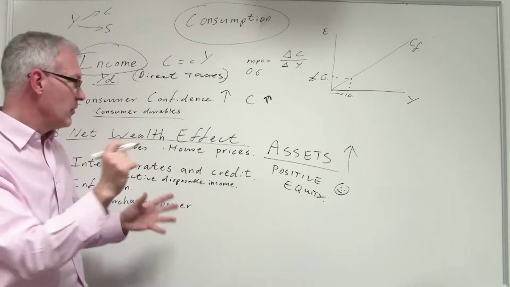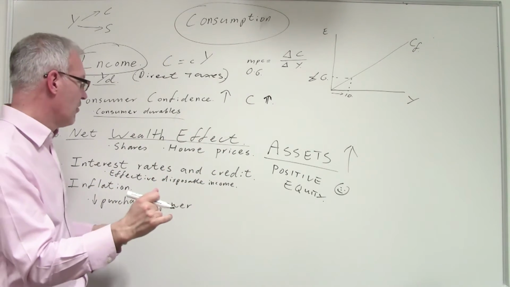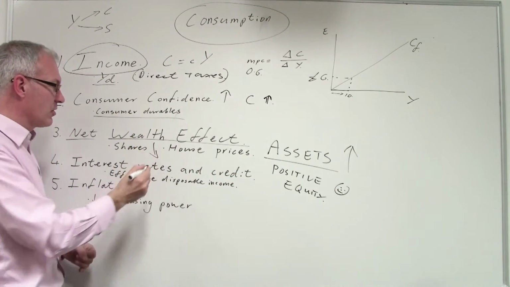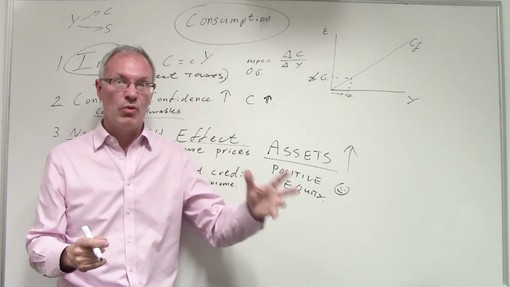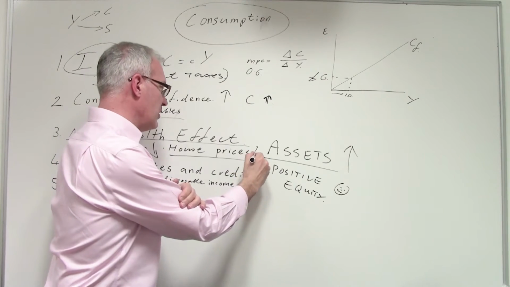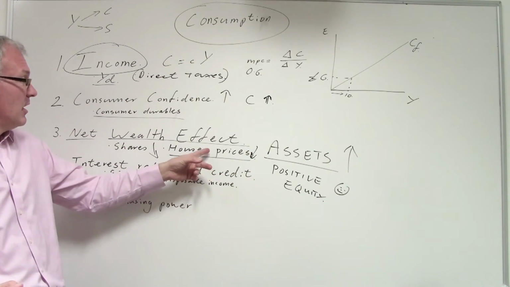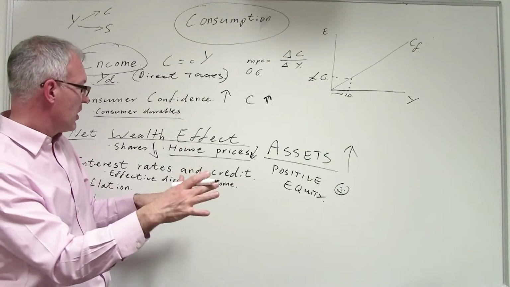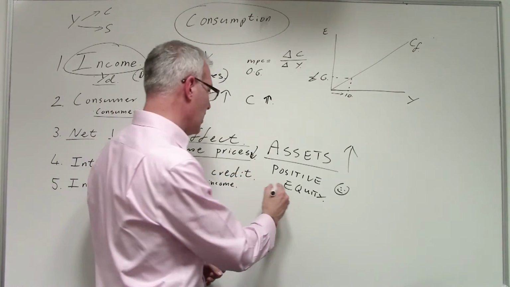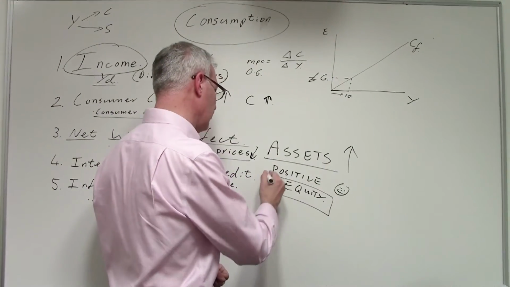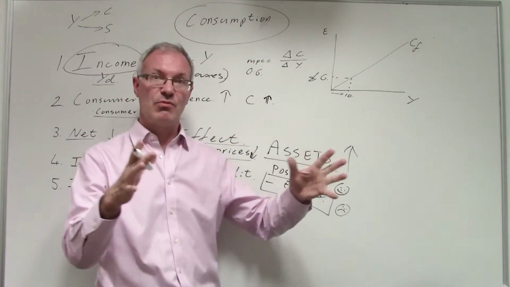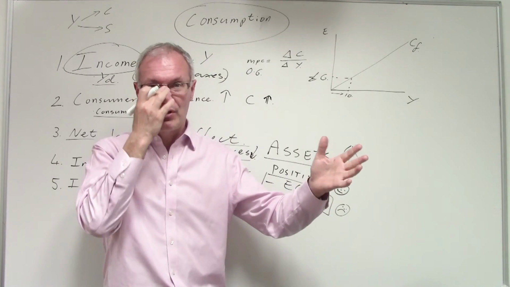Now, sadly, the opposite happens. When we have a recession, that's often started by, say, a stock market crash, such as the 1929 Wall Street crash. House prices plummeting in the early 90s or in 2007 led to recession. If house prices fall, people then often have negative equity. If you have negative equity, you might be particularly unhappy because the house is worth less than what you paid for it. What are you going to do then?